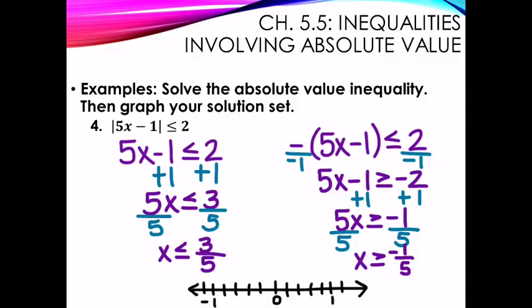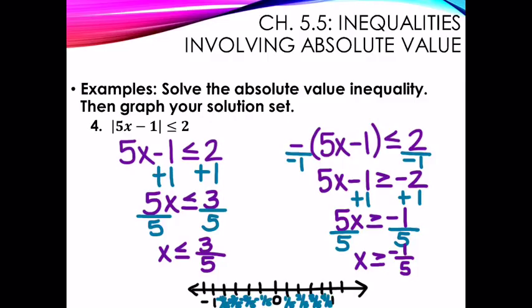Okay, so the reason for having the 5 lines is because I'm splitting this up into fifths. So, for example, between 0 and 1, each of these is 1/5. So this would be 1 over 5, 2 over 5, 3 over 5, 4 over 5, and then 1 is the same as 5 over 5. And I know that's kind of hard to read. And then going the opposite direction, same thing. This would be negative 1/5, negative 2/5, negative 3/5, negative 4/5, and then negative 5/5 is negative 1.